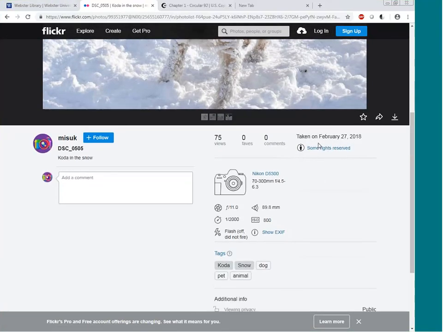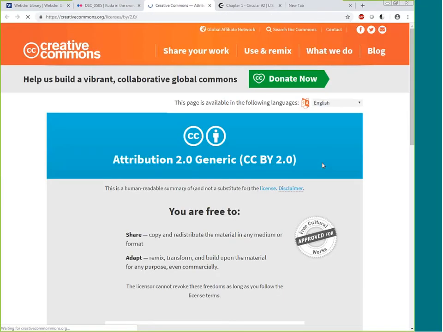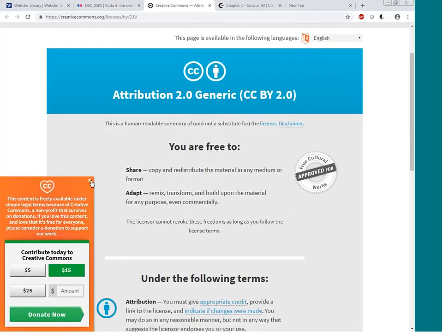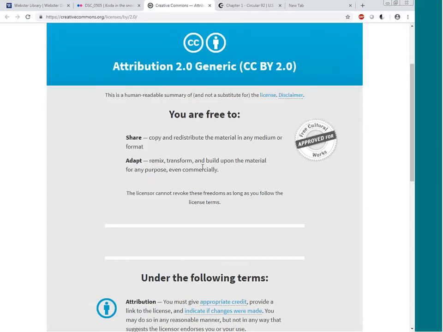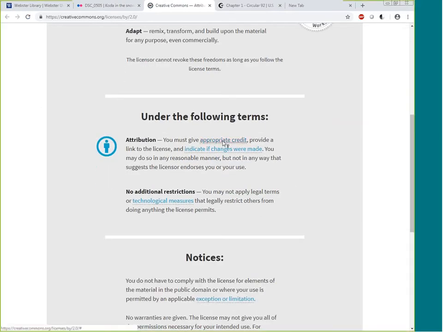And then all of them, at least all of the results in Flickr, will have this summary. Point out the specific Creative Commons license. And I'll show you this. When you create a Creative Commons license, you can say how it's used. So this is an attribution generic license. So you can share, copy the material in any medium or format. So we can put the dog in our video. And we can also adapt it. So if I wanted to Photoshop a warm winter coat on the dog, I could do that under the following terms: if I give appropriate credit, provide a link to the license, and show if changes were made.